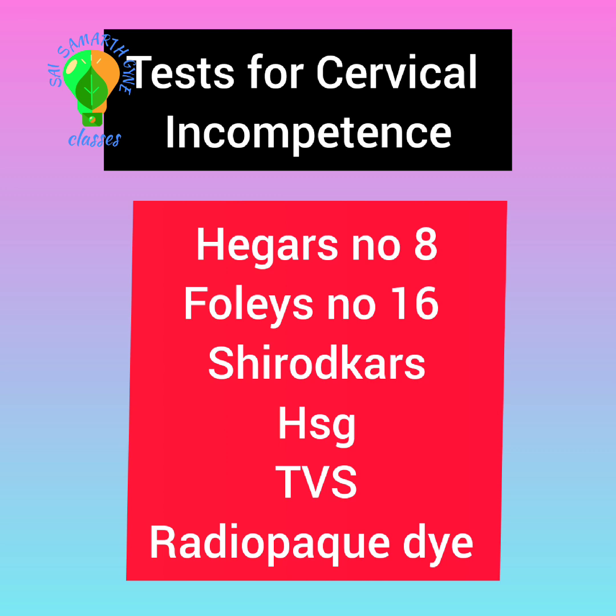Through TVS, you will find, while the patient is pregnant, cervical dilatation and shortened cervical length, the normal being 3.5 centimeter. And the last method is you insert a Foley's catheter, fill it with radiopaque dye, and you pull it and take an X-ray, and in the X-ray that bulb, filled with radiopaque dye, will be found in the cervical canal. So these are all the tests to diagnose cervical incompetence.